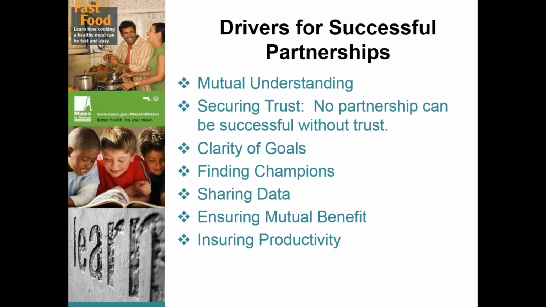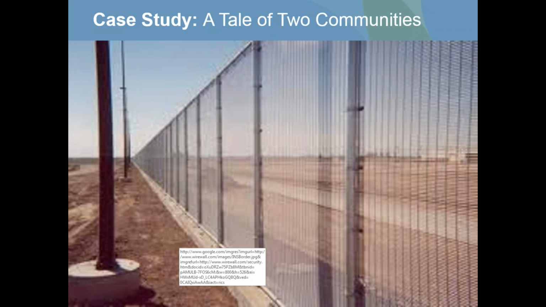So I wanted to share this case study before I move into the tips, because I thought it was very moving and applicable to our times. This was told to me by Steve Radini, who had just heard it too, but it was quite moving. This is a fence along the border between Mexico and the U.S. As you may or may not know, there actually are a lot of fences already. I just heard on the radio this morning there's already about 10% of our border that has fences. And these two groups wanted to come together, and I believe it was in El Paso and Juarez.